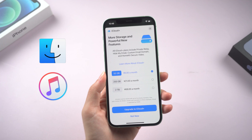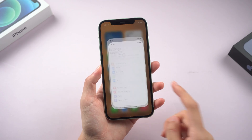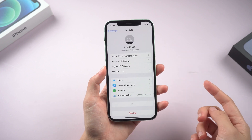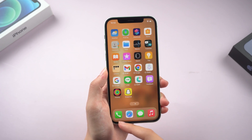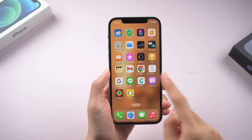Because upgrading your iCloud space is not cheap and not that necessary. The next important step is to remember your Apple ID and password. You may be asked to enter a password to log in after an update, and some apps also require you to log in again. Remembering all your important passwords can save you a lot of trouble.